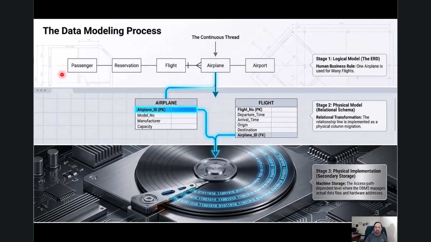Now, before we get into the nitty-gritty, you can see that we are trying to fill in more details, and this process of translating the logical model, the logical ER diagram, to the physical model, it says it's the relational schema, because if you remember from the very first class, the relational model represents a database as a collection of relations, interconnected relations. This is the relational schema.